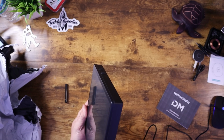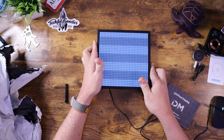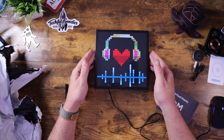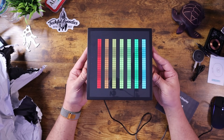So you know what I'm going to do, I'm going to go ahead and plug this in. It does not seem to have a battery in it from what I can tell. It does plug in. So I'll plug it in, see what comes up by default. Oh, well, there we go. It already scrolls through a bunch of different pictures. That looks pretty nice. Wow.